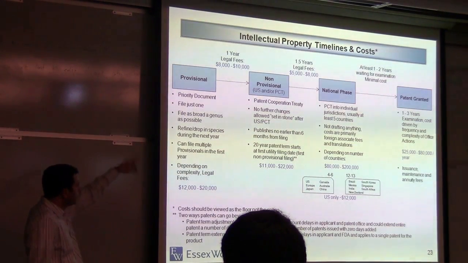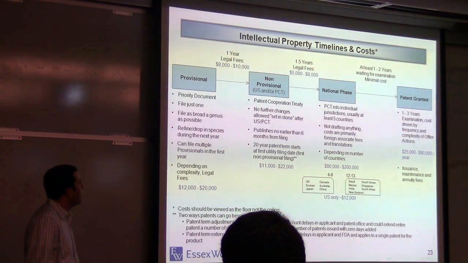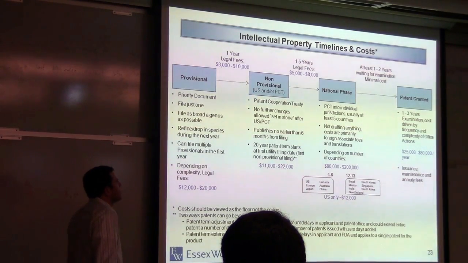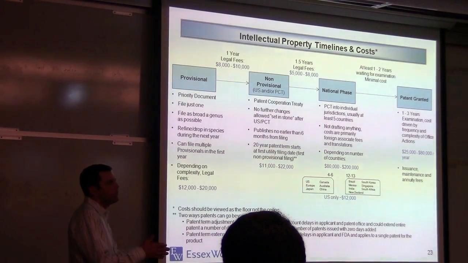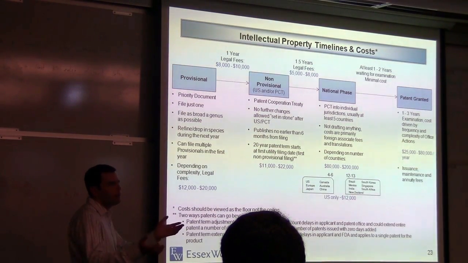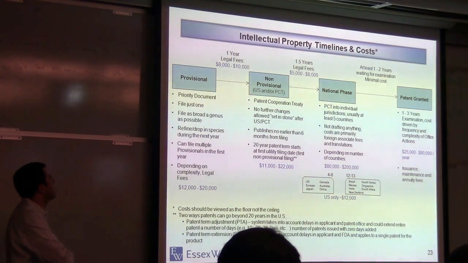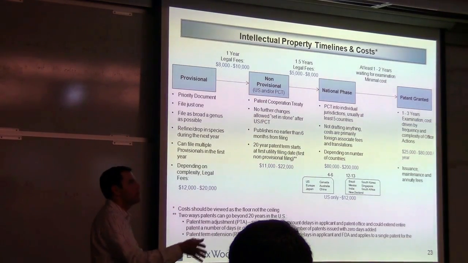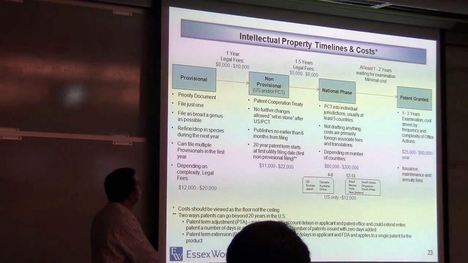So you file your non-provisional, which starts the 20-year clock. That'll also cost around $20,000. And then at that point, most people now just file a PCT, which is a Patent Cooperation Treaty, which gives you the ability to have that patent go out to other countries within the PCT, and there's over 100 countries in the PCT. So you don't have to keep filing specifically in each jurisdiction. There's a process in place to facilitate that.